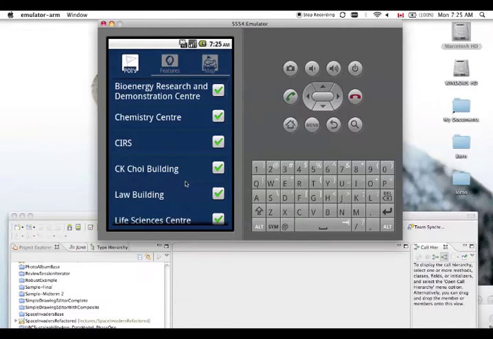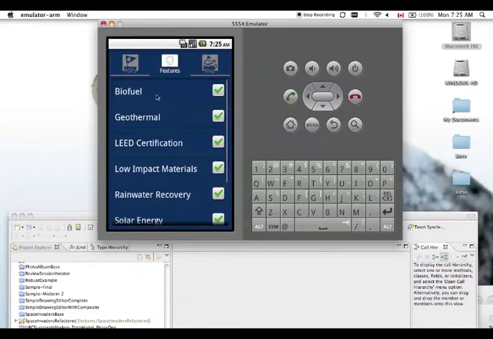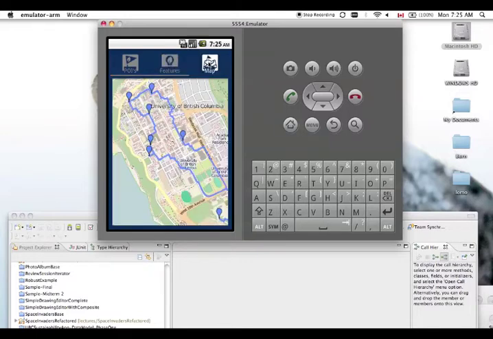Alright, now the app has already launched, and by default it comes with all the sustainability features on campus being selected. Now let's go, so we have a tab which we call the point of interest, which are the buildings that have some eco features. And then we can go to another tab that actually lists the features of those buildings. For instance, some of the buildings have biofuel capacity, some are LEED certified, and so on and so on. And the main bulk of the use of this application will be on the map tab.